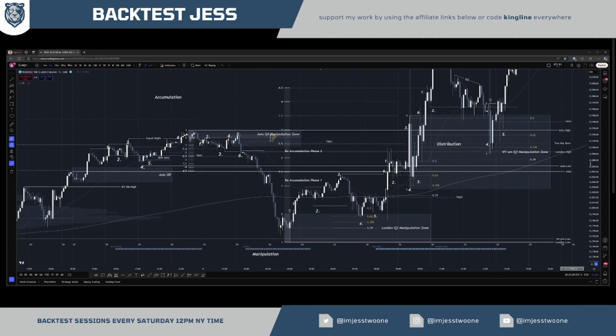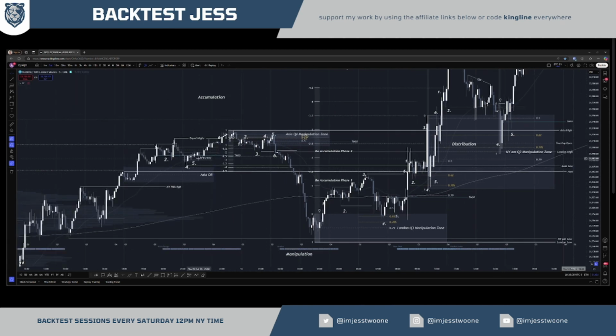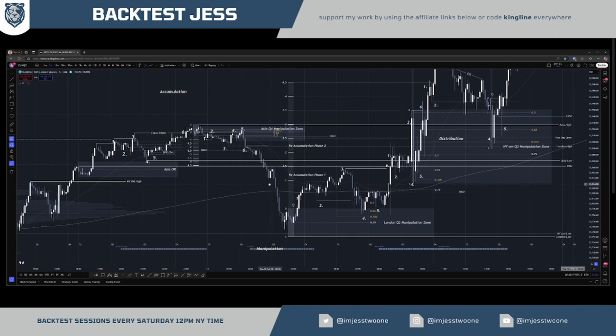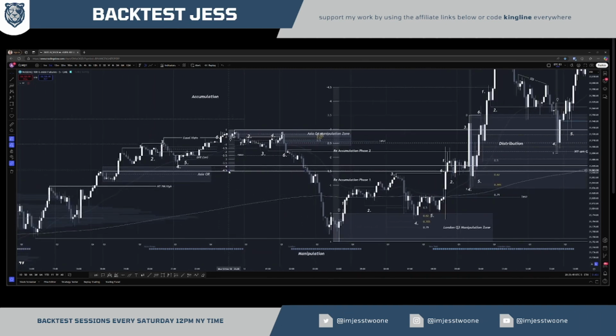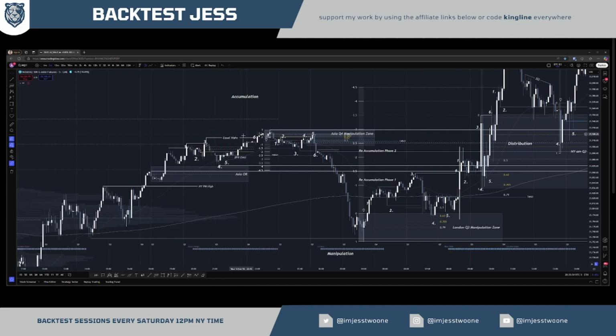And so this is another reason why we want to have those previous session levels on. If we did get short or get this other short here, then we'd be looking at that previous session low. So we've got Asia low as well, and previous day high is always a good target when coming back into the range. Yeah, we've hit the 4 and 4.5 standard deviation here from that Asia manipulation zone.